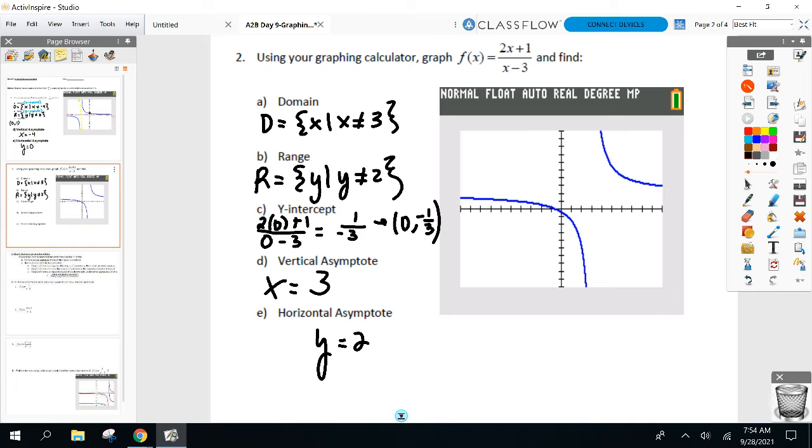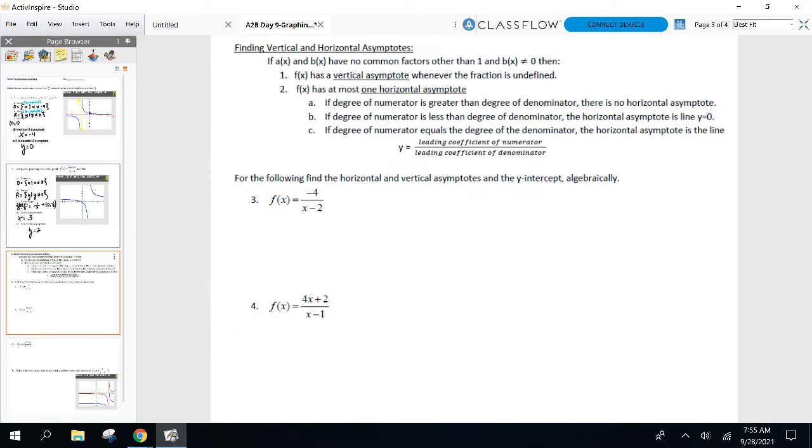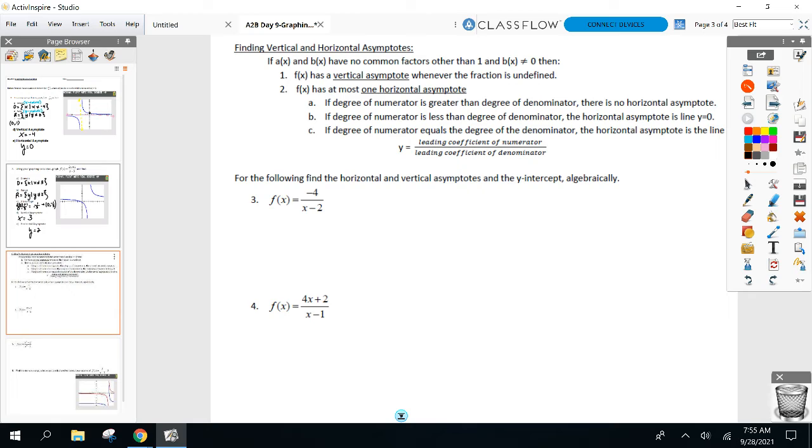Questions, comments? Okay, close the Chromebooks. Turn the calculators off. We're going to do this without even looking at the graph now, because we can. Ready? Okay, how the heck do I do these problems without even looking at the graph? All I want for this one here is horizontal and vertical asymptotes and the y-intercept. That's it. No range, no domain yet.